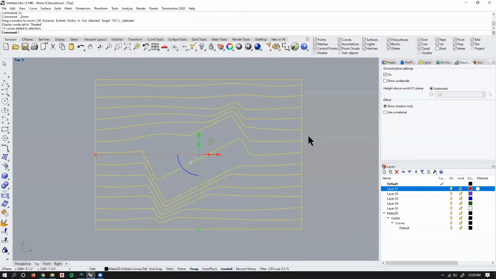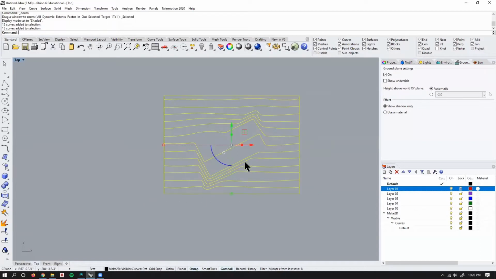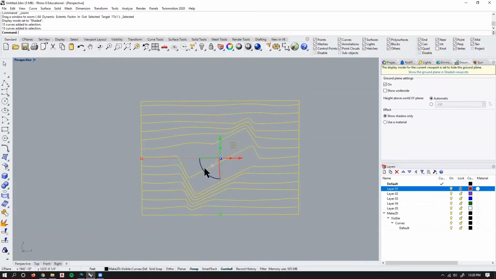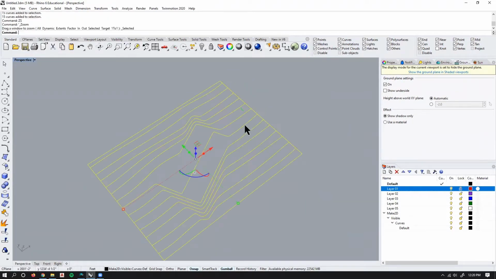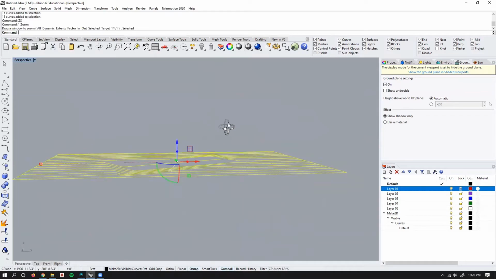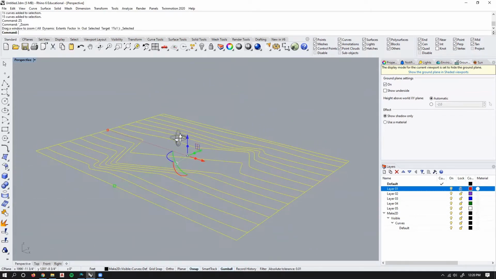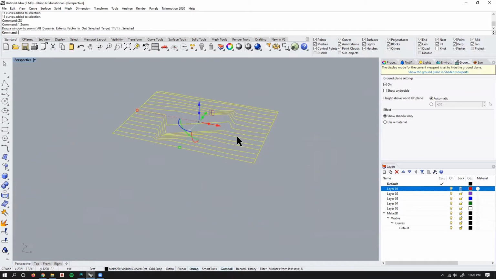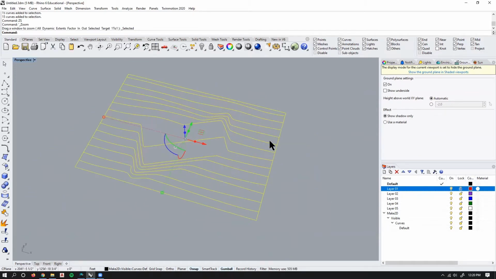All right, now we're going to turn our traced contour lines into a 3D object, into a 3D representation. So I'm going to switch to my perspective view. And again, if you're not centered on it, you can always type in ZS to center your view onto your selected object. Make sure that's nice and flat like we intended it to be. And now what you can do is start moving each contour to its respective elevation.